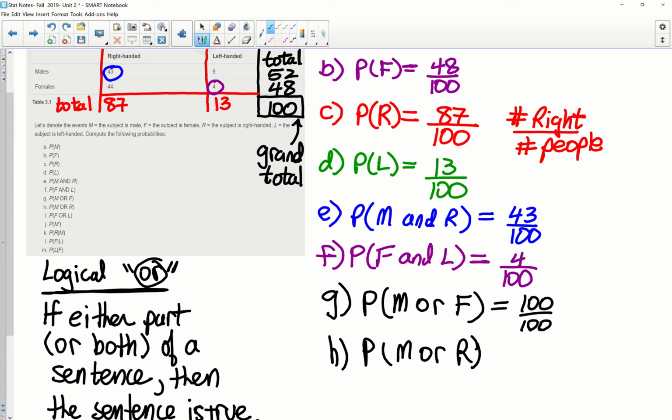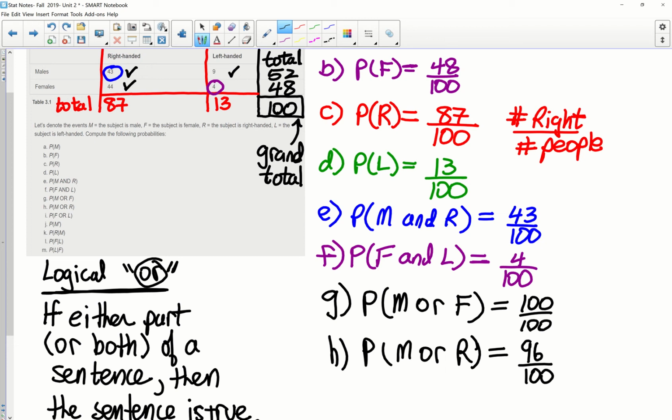Little check marks for me help, because not everything lends itself to 4 corners of a room, but it does get the job done. So male righties, female righties, and then again we were just looking for males in general, so the male lefties can come in too. The only people that would be excluded would be the female lefties. So instead of adding up all of the people I want included, why don't we just subtract the people I don't want? Right? So I don't want the 4 female lefties, so that would be 96 people that I do want out of 100. All right?